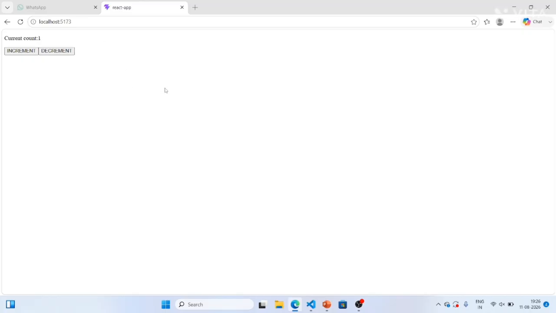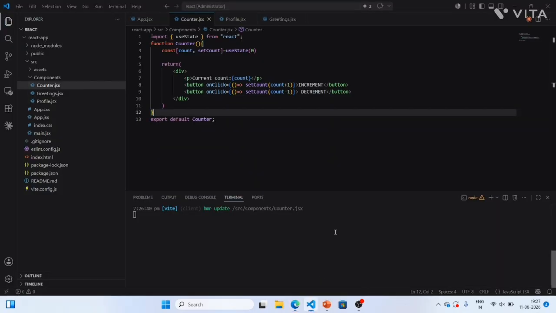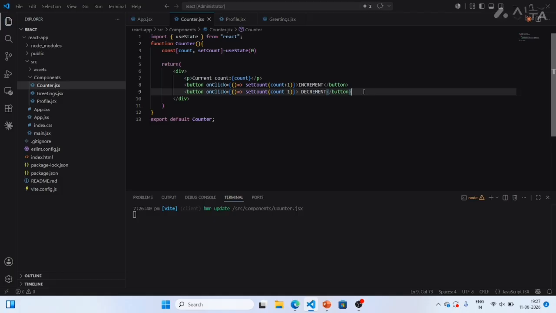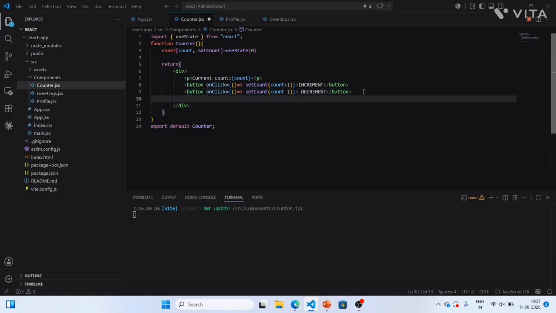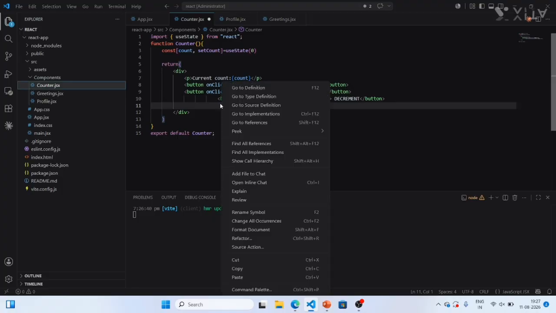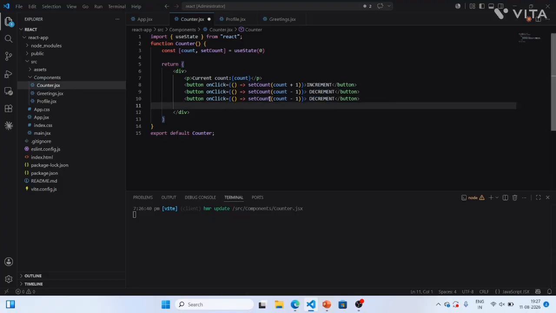Okay, now let's make another button that will reset the counter to 0 if I click on that. For that, try it yourself. I'll just copy and paste it. Try it yourself, guys, to reset it. I'm also doing it, and try it yourself too.